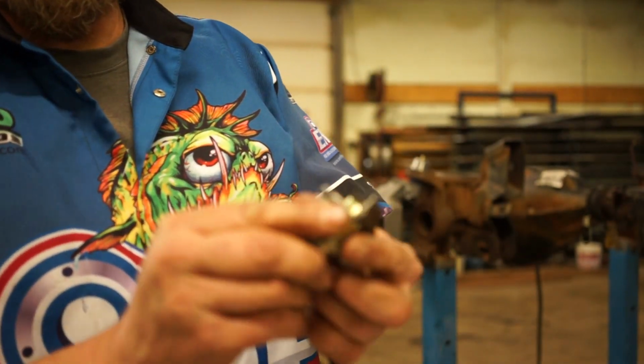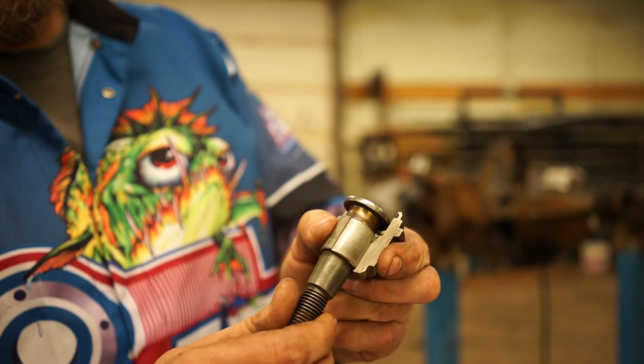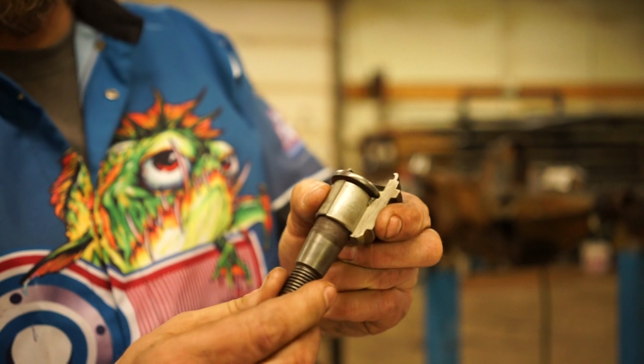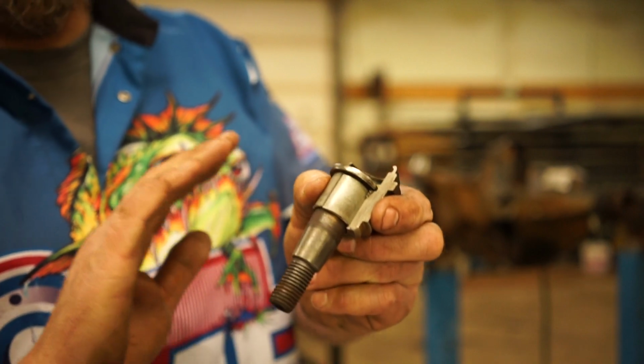This is a factory joint cut apart. This is how it is on the inside. That's how they're supposed to be. If you've never noticed it before, it's just because it's packed with the grease and it's hydrolocked and it's pushing down. That's it.